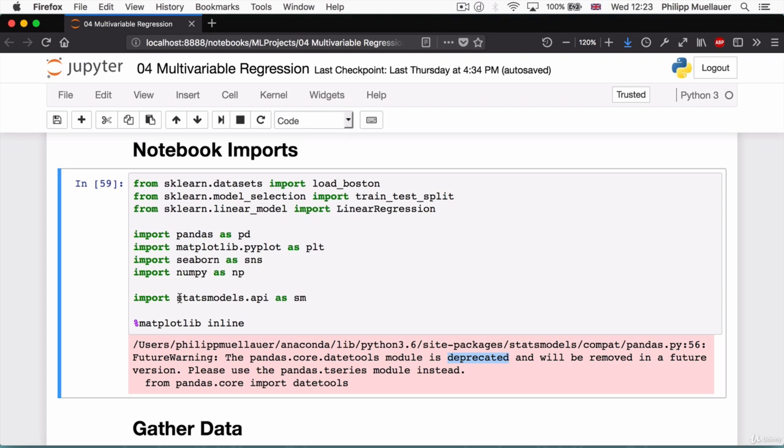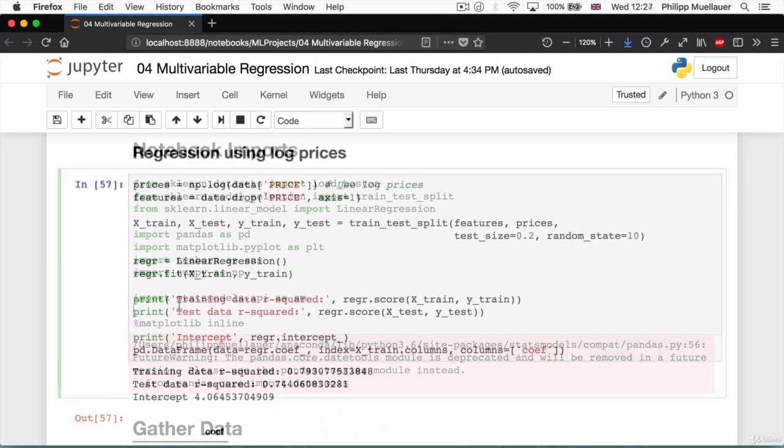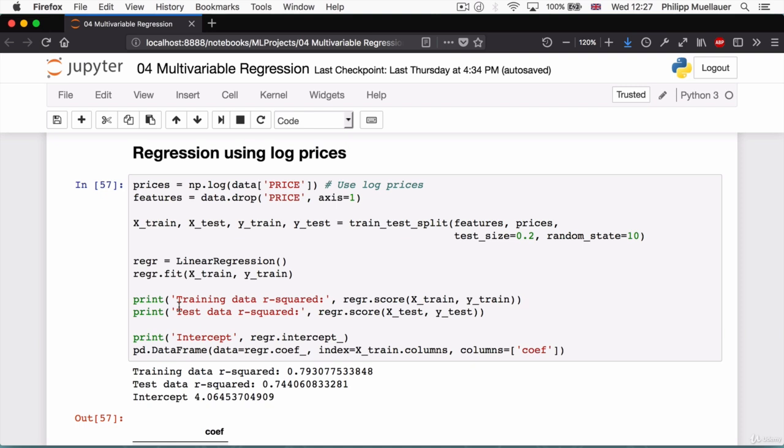Now, I'm really not too concerned about this for two reasons. One is that we're not going to be using any functionality to do with dates from the statsmodels API. And two is that the statsmodels API will also be updated by the people who created it. And what they will do is they will make sure that it doesn't break and that it's maintained in good working order. So by the time you're running this, you may or may not see this deprecation warning. Now let's run our regression with this new module.